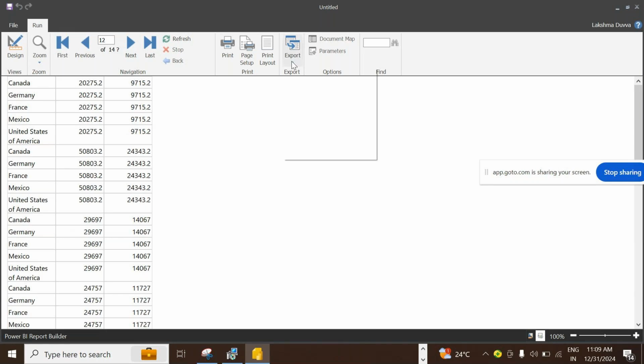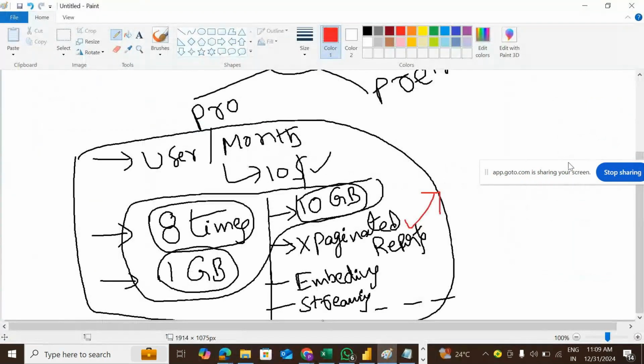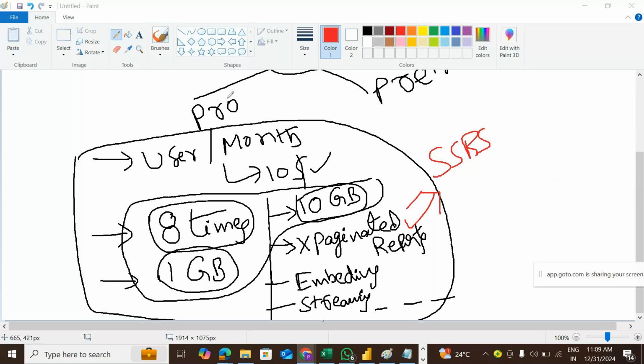You are going to have multiple export options, and the user is going to generate a report, view the report, and export it like this. Technically, it is almost similar or exactly the same as SSRS that we have in Microsoft BI. So these paginated reports, if you have a Pro license, you can create them on desktop, but you cannot publish on the cloud.